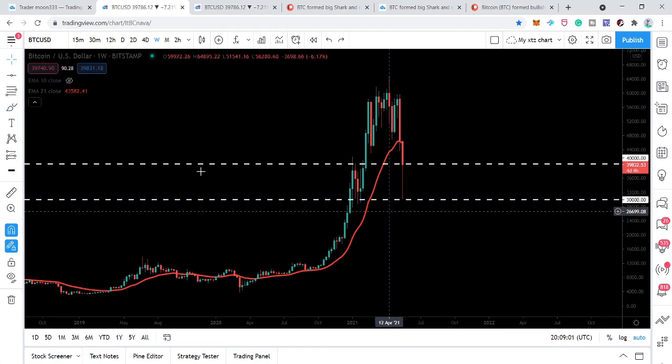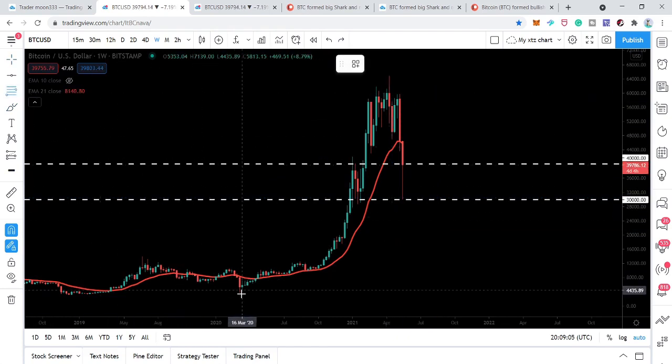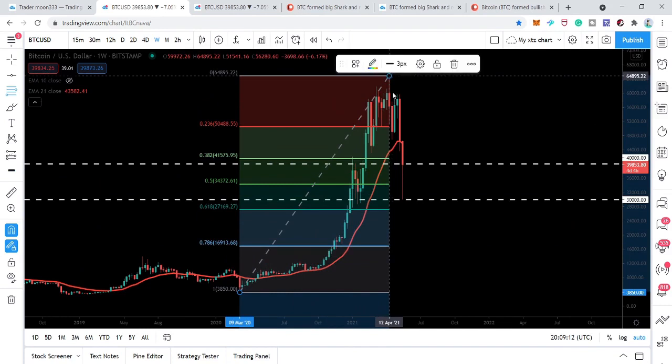Now I want to show you a more important thing, and that is the golden ratio of the Fibonacci retracement level. If I place this Fibonacci tool from this low of March 2020 to this high, we can see that we have the golden ratio, that is the 0.618 Fibonacci retracement level, the golden pocket, approximately at $27,000, and we are very close to this golden pocket or golden Fibonacci ratio. And this is the level from where we can expect another reversal, because there is a big number of traders who are waiting for this retracement. Whenever the price action moves between the 0.50 and 0.618 Fibonacci retracement level, they start buying. So we can expect maybe the price action is reversed from this level due to this golden ratio level, because the price action is very close to this golden pocket.